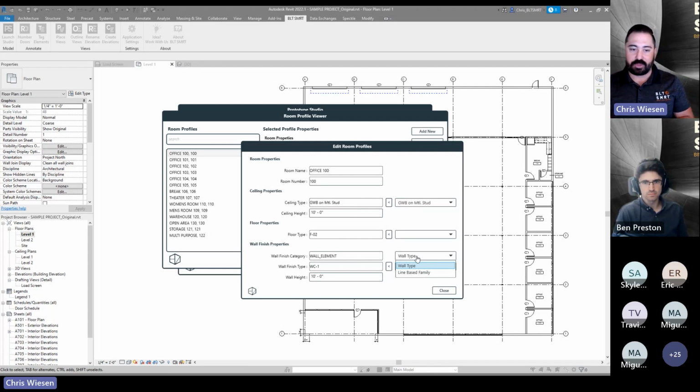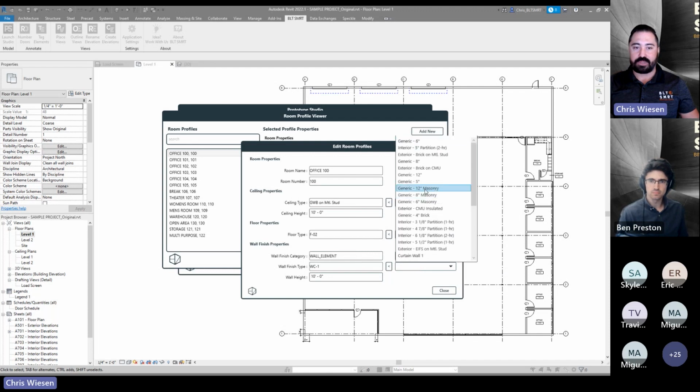So you can have a wall element applied as the finish, or, and this is a kind of unique case, but something that we've included because when we built this tool, it was because we needed it. We had a client who was using line-based families rather than compound wall elements to represent 4 or 5 layers of finishes. So we built this with that in mind, and it supports line-based families as well. So all you have to do is select which type you want to use, and we will be doing painting in the future. But depending on what you select, the drop down below will update to show those available options.